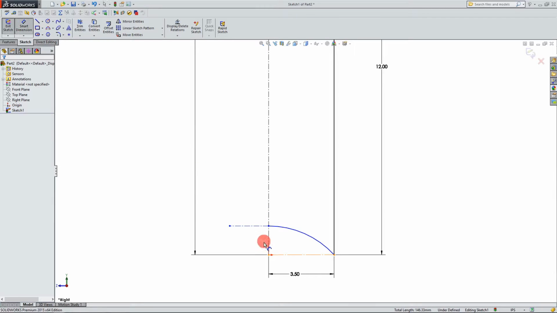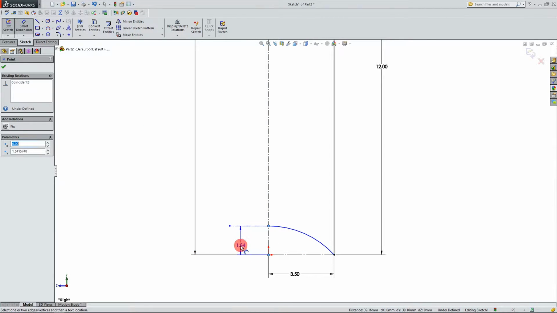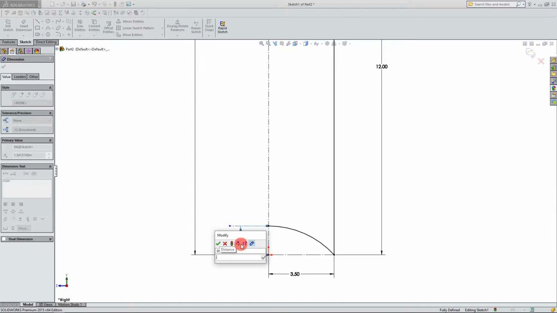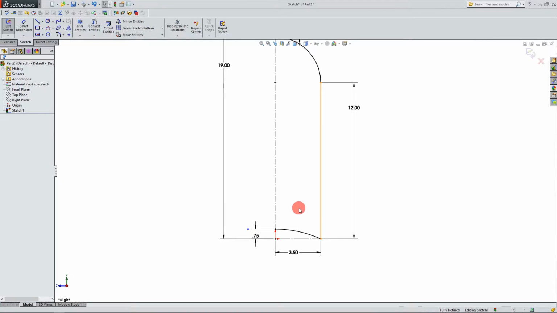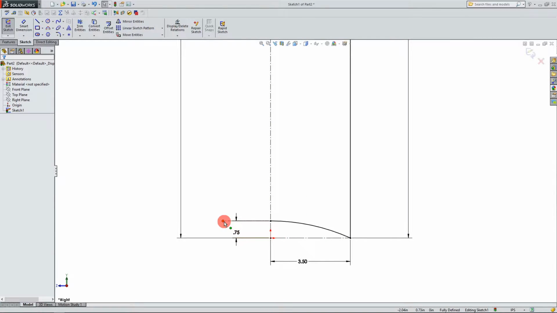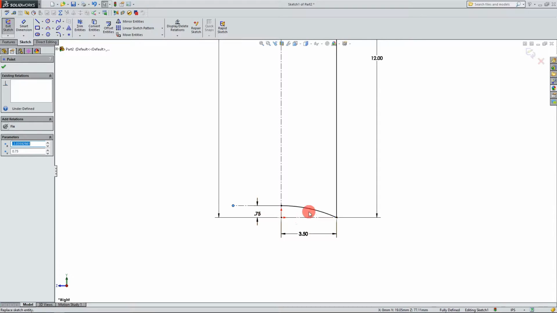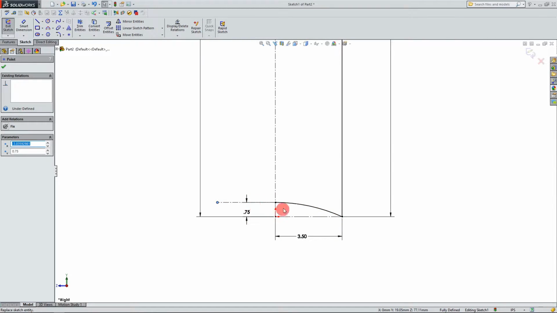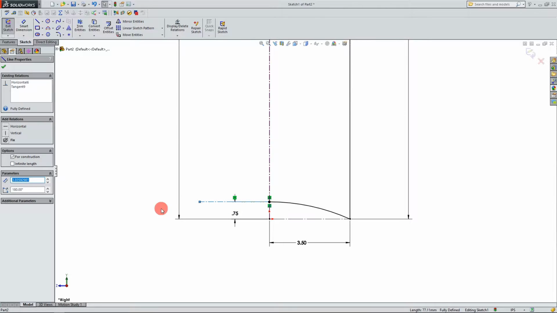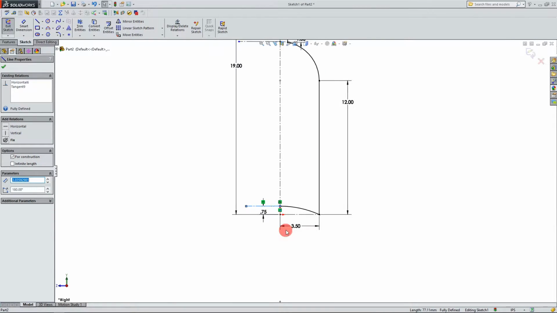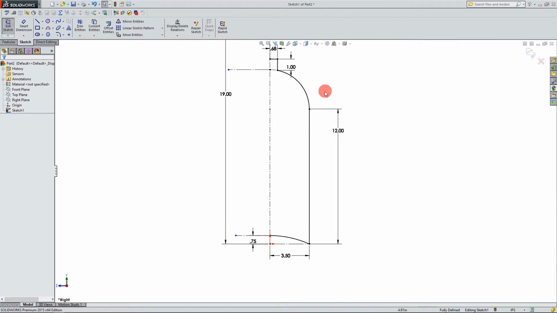And from here, I can set a dimension from the origin to this point. And I want this to be 3/4 of an inch. I'm going to hit OK. And you can see that it's dimensioned accordingly. And the reason why I made this construction line is because if I connect a construction line to this point here and I make them tangent to each other, then as long as this line is horizontal, it's always going to make this arc perfectly tangent to it in a direction we want. So that's a very useful tool to use.